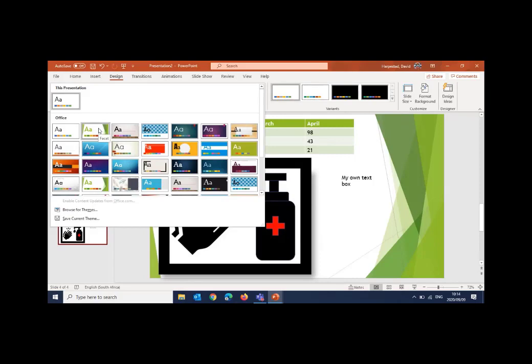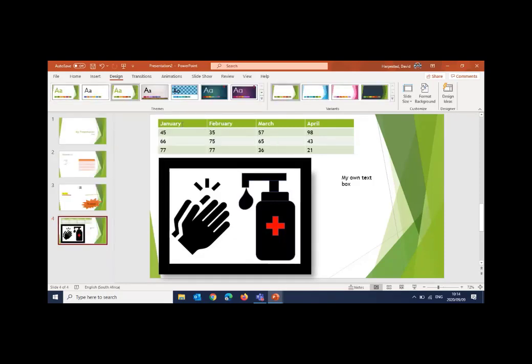And it tries to coordinate all the colors. Like, for example, your table colors, it really says, okay, the theme is green. I'm going to make your table headings green as well. And as you can see, it's really changed. And of course, it changes all the slides. Ideally, when you have a presentation, it should always be matching up. It should be sort of flowing. So it shouldn't be all different colors all over the show. That would just be creating confusion. So it should flow nicely like this. So your theme is a very, very useful way of doing it.